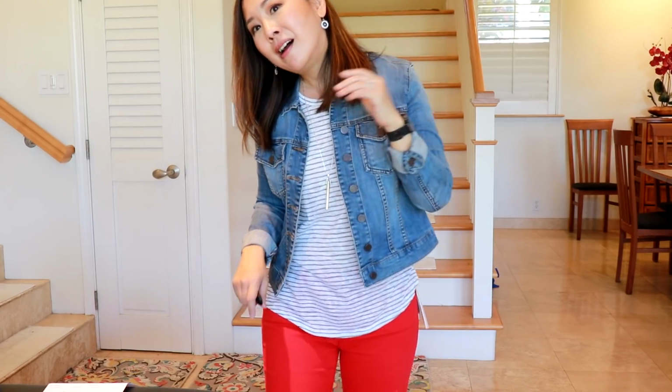So yeah, and oh, also I'm starting to fade here. The earrings are really cute. Actually, I like these. They're not too big, but they add something. So I would say these are probably a win because I don't have earrings like this. And yeah, so this is the final look.